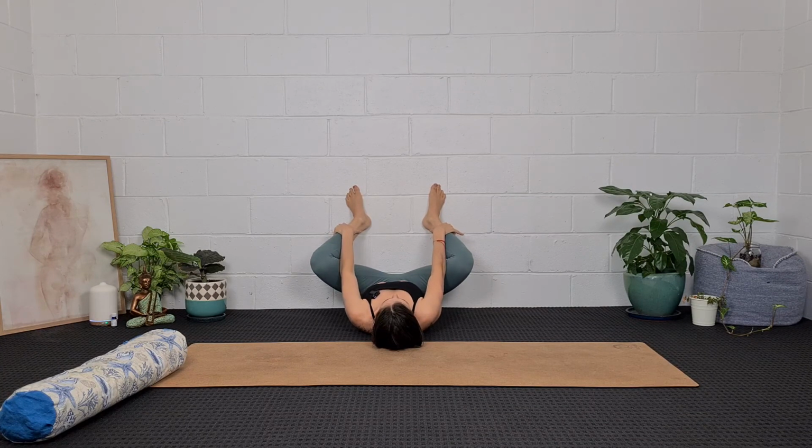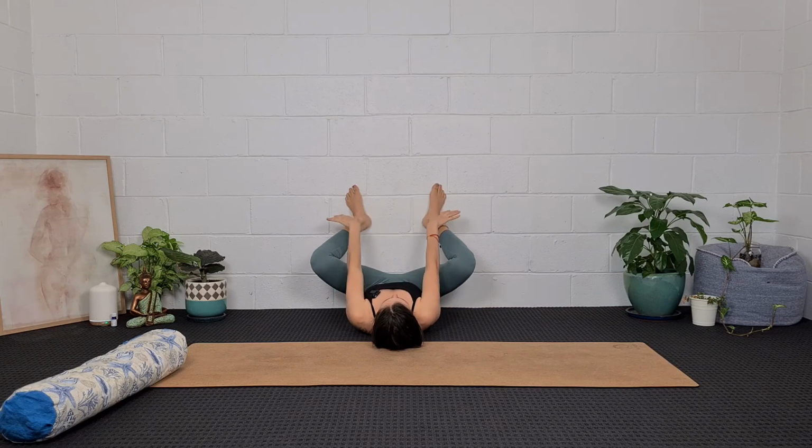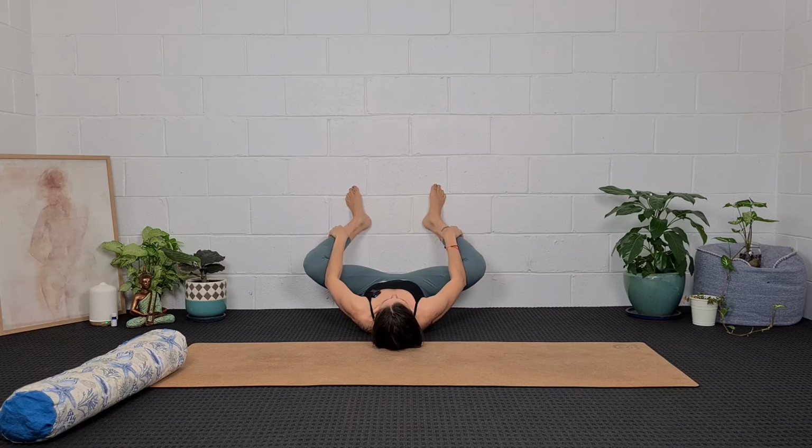So elbows push into the inner thighs. So pushing your knees away from each other with your elbows. Feet are flat against the wall. Feel your adductors, your inner thighs opening up. You want your tailbone to be pointed towards the wall and your pelvis flat against the ground. Feel this lovely opening here.